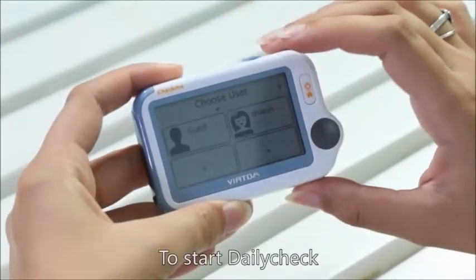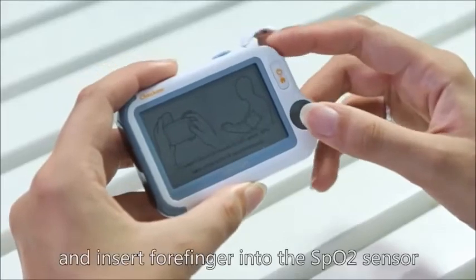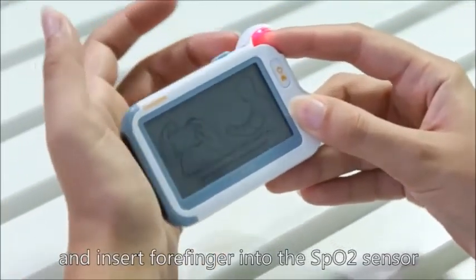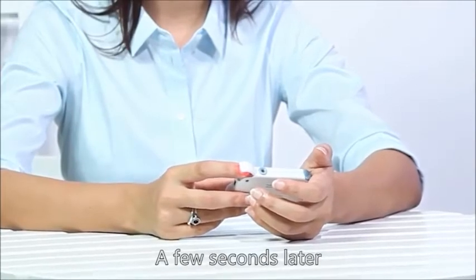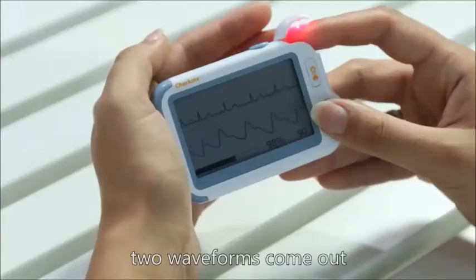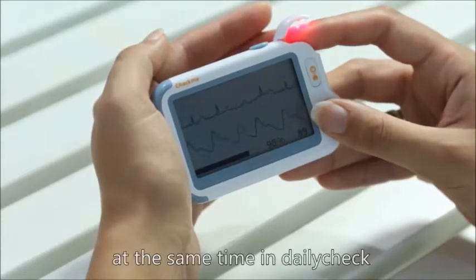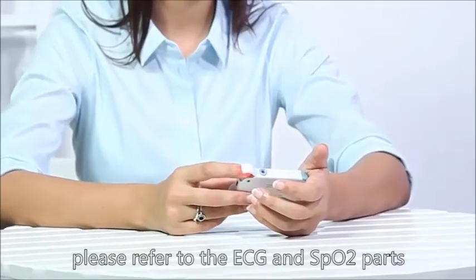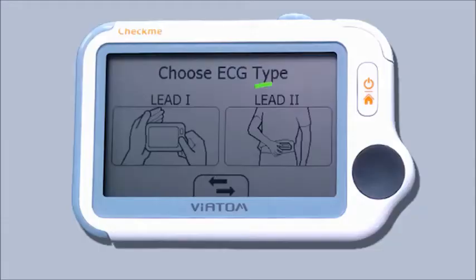To start daily check, choose the right user first. Hold the electrodes gently and insert your forefinger into the SpO2 sensor. Rest your hands on a table. A few seconds later, two waveforms come out. As you need to test ECG and SpO2 both at the same time in daily check, please refer to the ECG and SpO2 part for specific requirements.